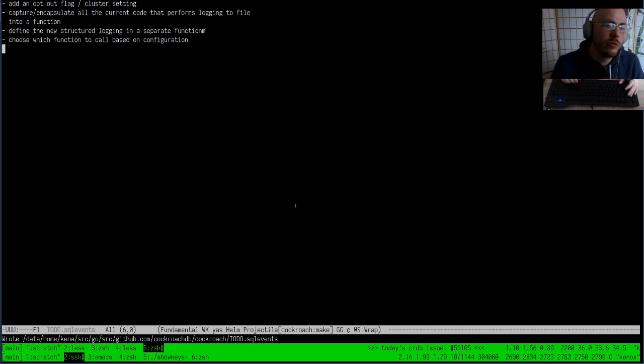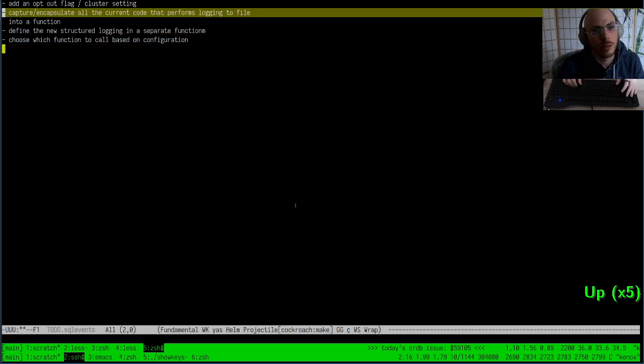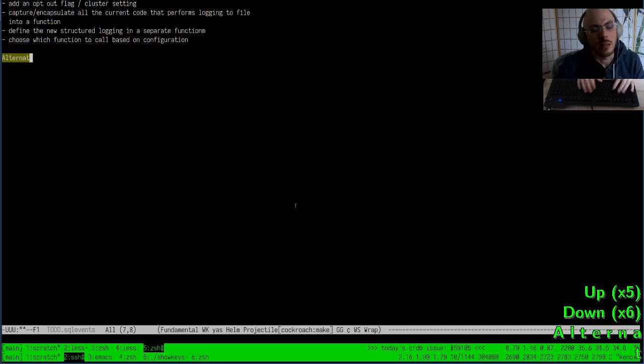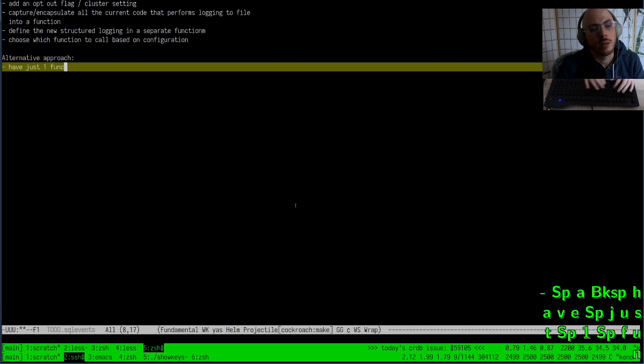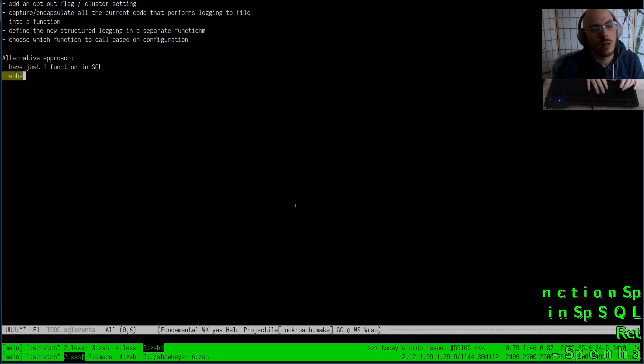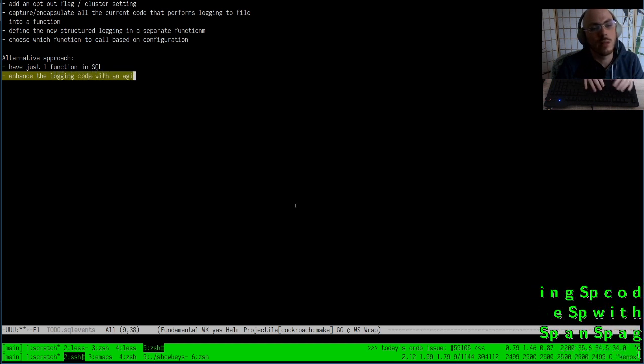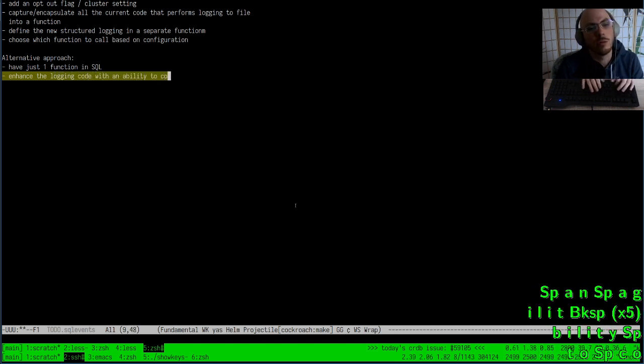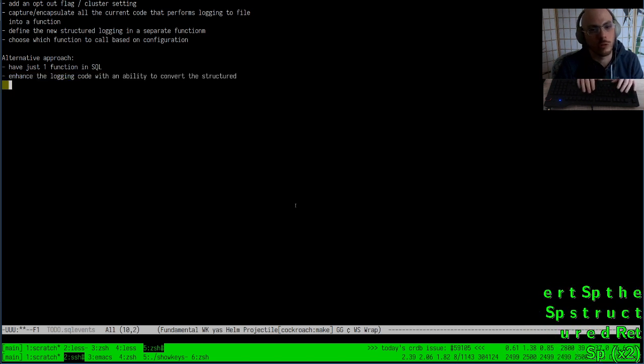We could even do something a bit more clever in a second. So there are really two options. Either we can keep the existing code in a function like described above, or we can have just one function in SQL and enhance the logging code with an ability to convert these structured entries to a flat format.